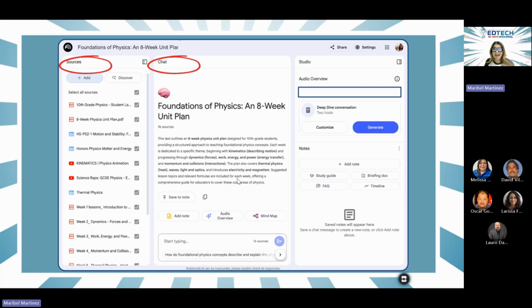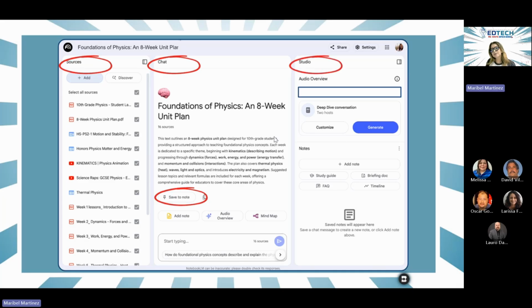So I could literally just make a video from this overview. This is just an example, but I could take this and create the video that would tell my students what I'm covering that week. And like I said earlier, this chat tends to get long as you start asking it questions. As soon as you get an outcome, you can pin this note. It'll go straight into the bottom of your studio panel.